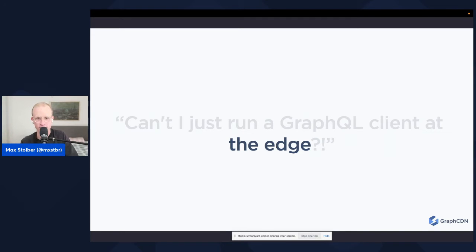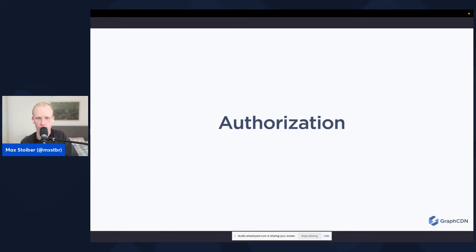The first thing you run into is authorization. If you have access to the same browser, you're the same user. So a GraphQL client does not have to worry about authorization at all. Zero. It's always going to be the same user sending queries, and so they can always just assume that they have access to the data that they have in the cache. That is not the case as soon as you're running at the edge, right? The whole point is that you want to share the cache between many people so you can have a high cache hit rate. And so ultimately, you now have to deal with authorization, and you have to deal with how people authenticate with the service that you're caching.